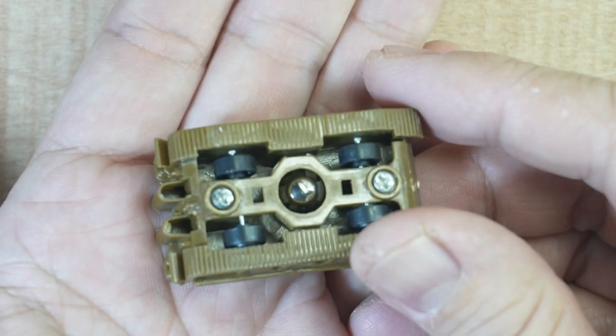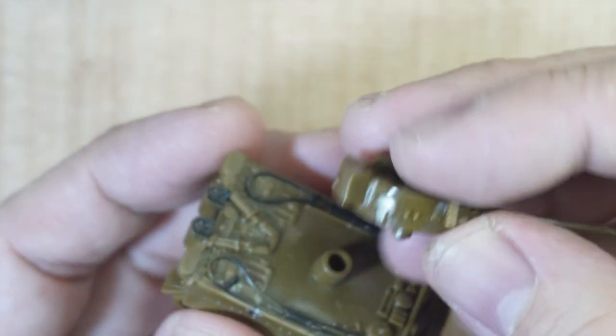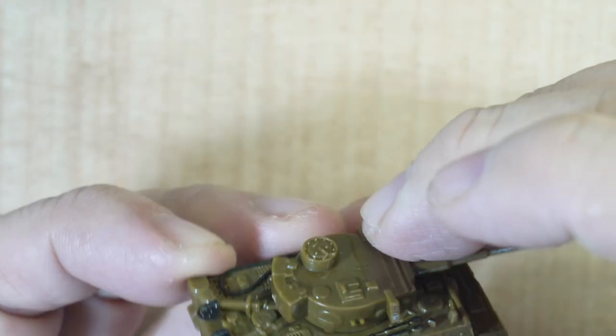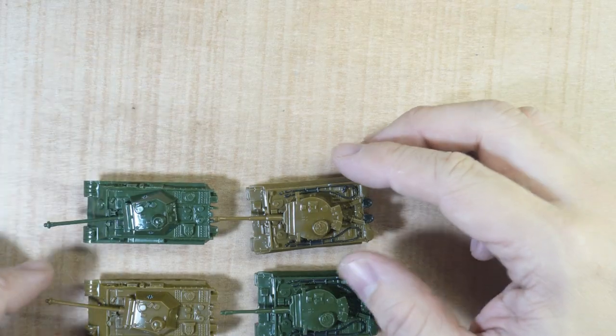Anyway, I'm going to be building a four-stage diorama. A four-in-one diorama, if you will. My interpretation of the tank's stages or phases: from production, invasion, expansion, then destruction.